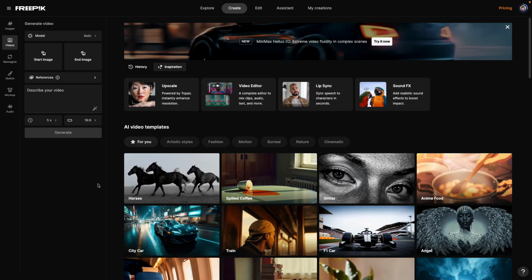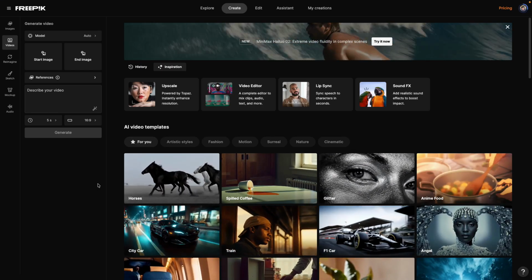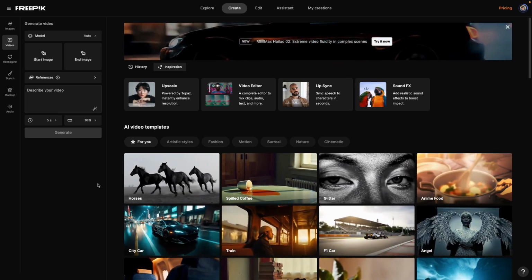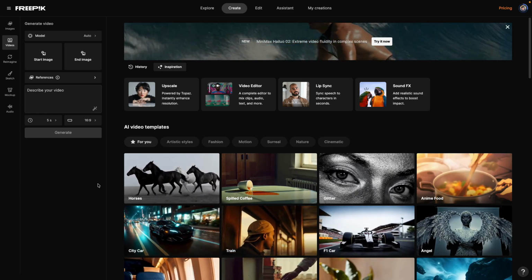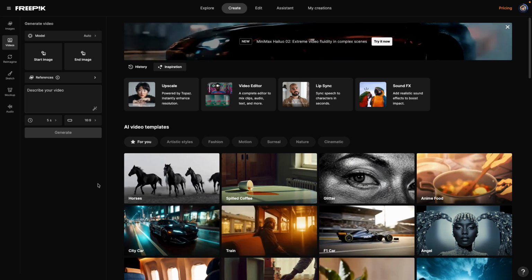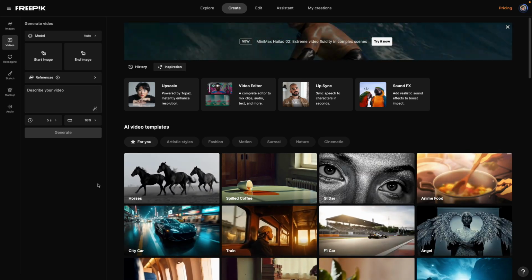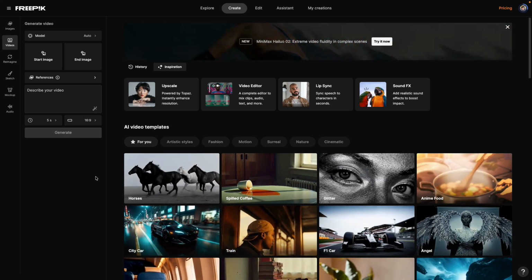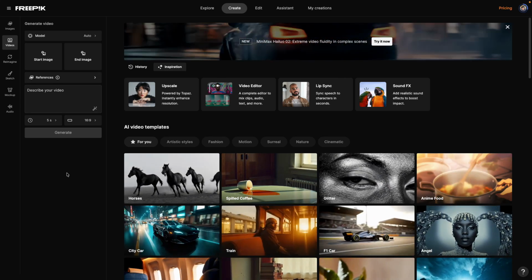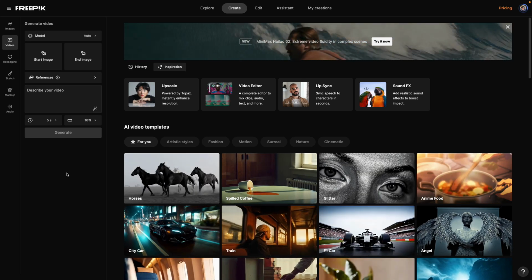Now to animate this photo into a realistic ad video, we will be using Kling AI 2.1, but I'm not going to use the default Kling AI model because I have another subscription inside Freepik. But if you have access to Kling AI, then you can use that one, or you can just go to freepik.com/AI and you will get here. You have to have a subscription to use the credits.